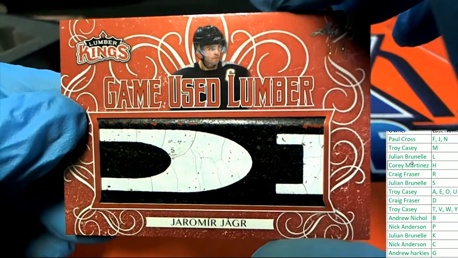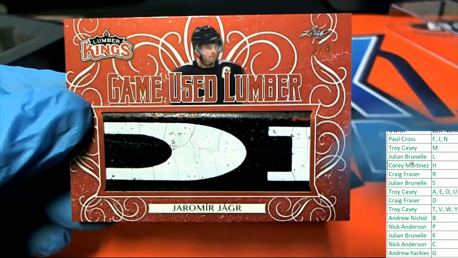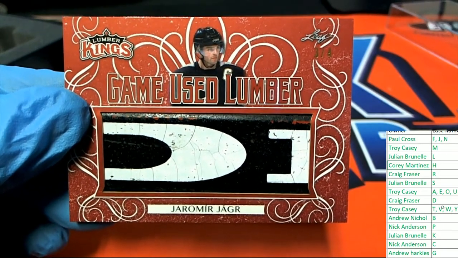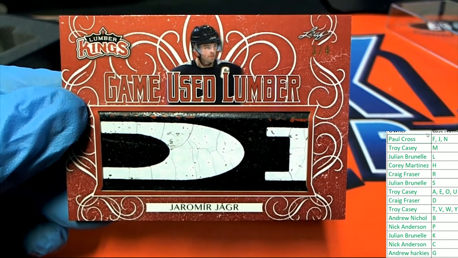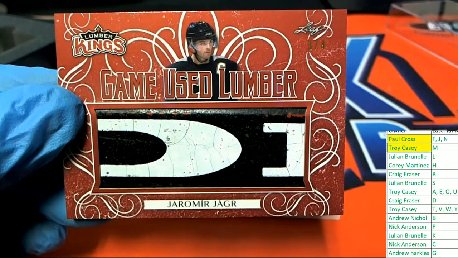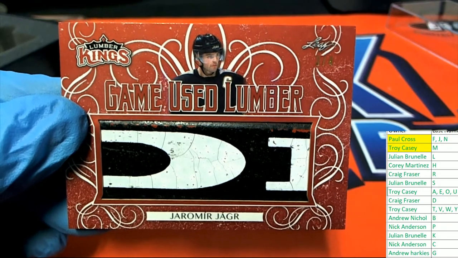Ho! Ho! Nice hit in the box break. J owner. Who in the world has J? That's Paul C. Paul C, congratulations. In the rip. What a hit.